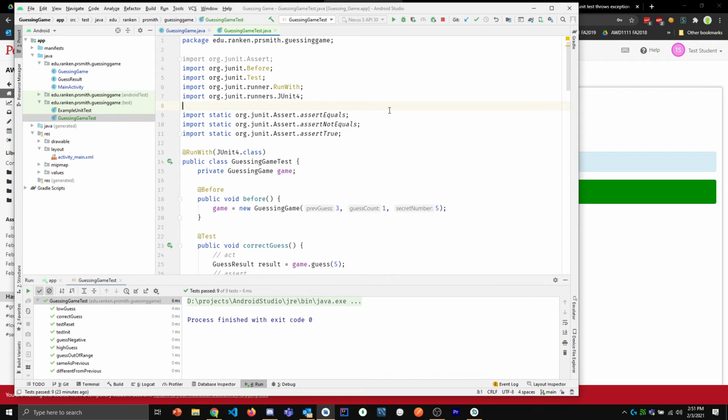So when you get back, and if you haven't done this already, you can go ahead and commit this code.